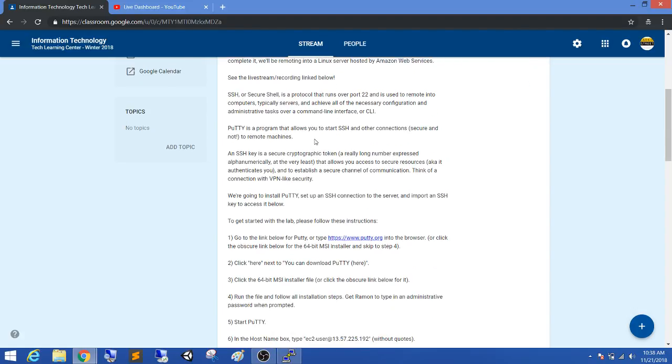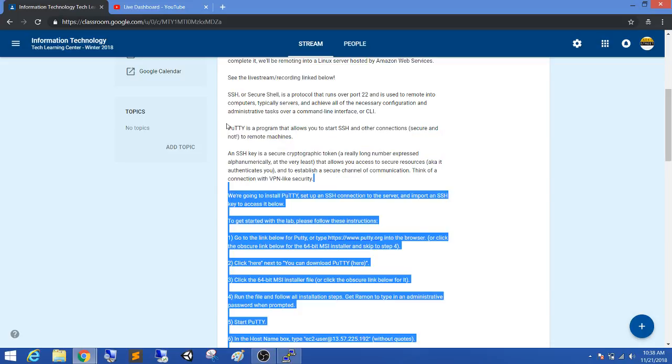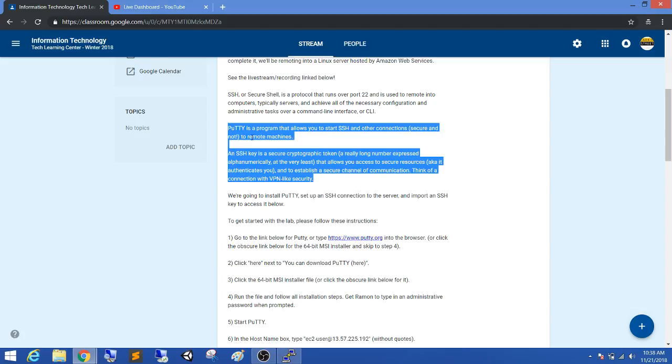And Putty, yeah. What are we downloading? What's the thing that we have to download in order to instantiate that connection? A proxy? A client, yes, but what do we need to connect to the server? We're connecting a key, right? So anytime you connect via SSH, you have to have something called an SSH key. And that key, it's a cryptographic key. That key is used to secure communication.